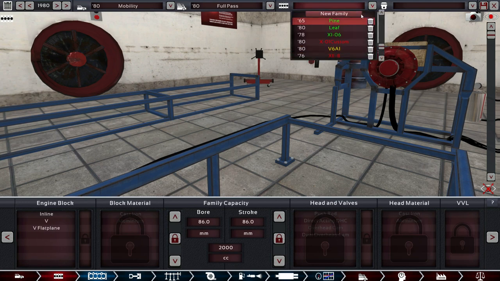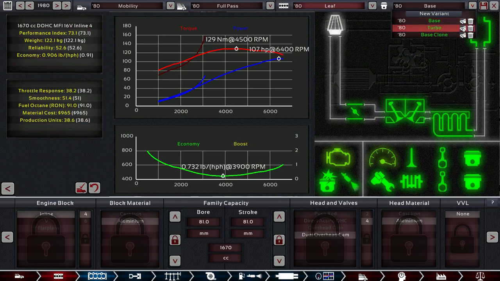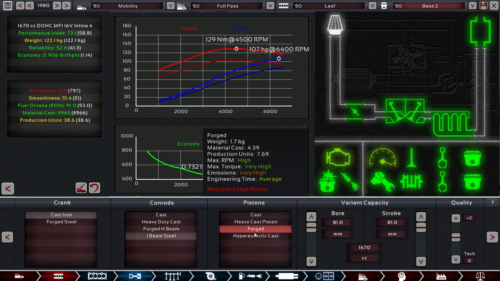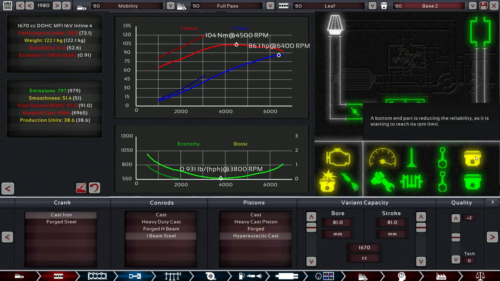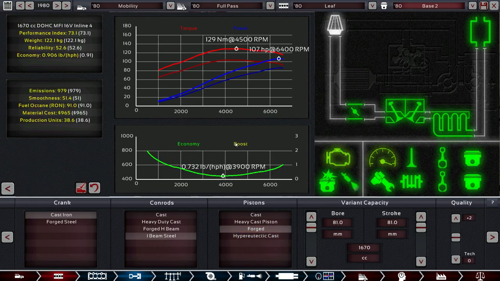Engine time. All right. Now, I'm actually tempted to use the leaf engine. And let's duplicate the base variant. We'll call it the base 2. Okay. So, 107 horsepower, not that great of an engine. Now, we could switch it to hyper eutectic. So let's take a look. Hold on. Let's hold this. What's my engine design here? Okay. Hyper eutectic. And we're having some piston head issues. Now, we'll just stick with forged.